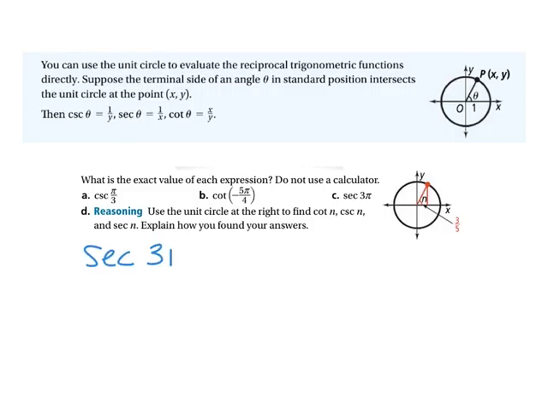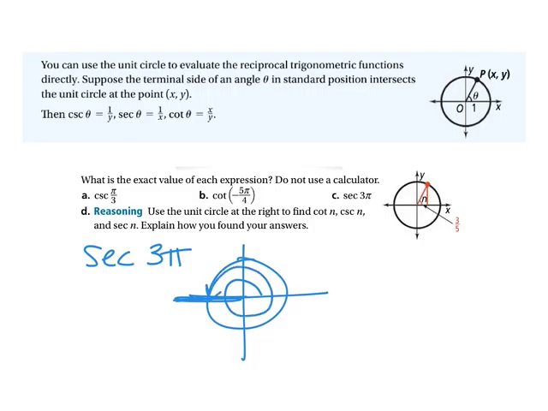We'll do this one in blue. Secant of 3 pi. All right, again, unit circle. Well, once around the circle is 2 pi, and then one more way around. So this is where we're at right here. So we're talking about this angle. And again, we went around to there. Well, because it's secant, I want to find the cosine of 3 pi, which is -1. And again, the reciprocal of -1 is still -1. Okay, so that one was not super complicated at all.